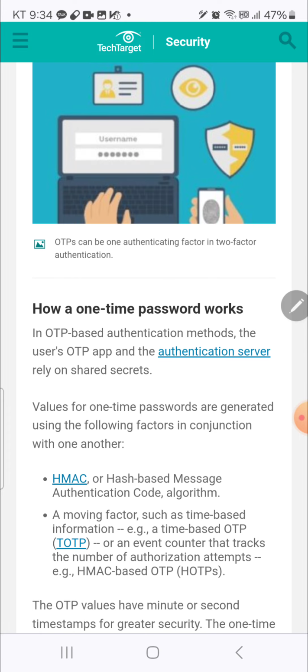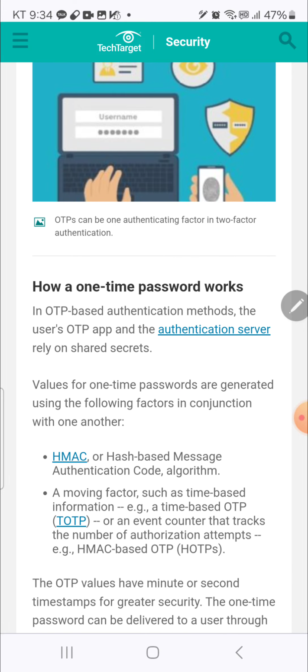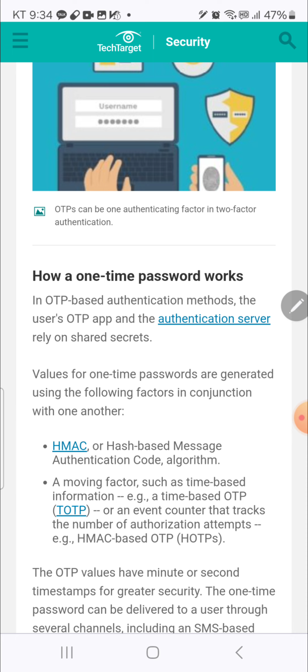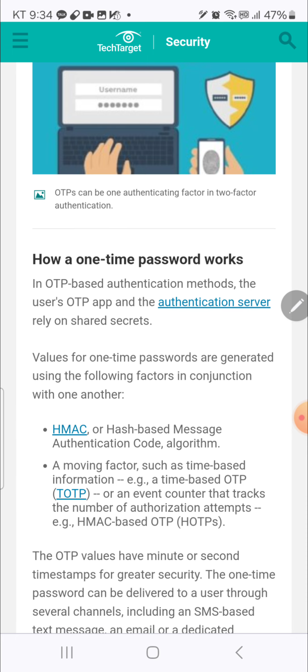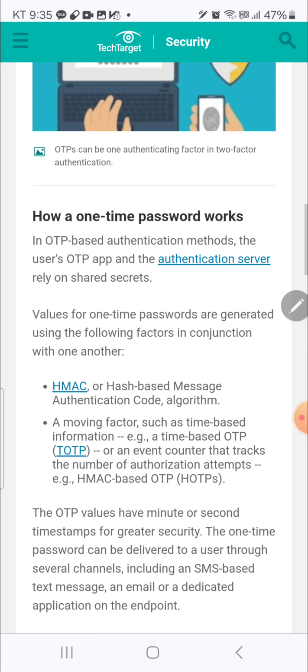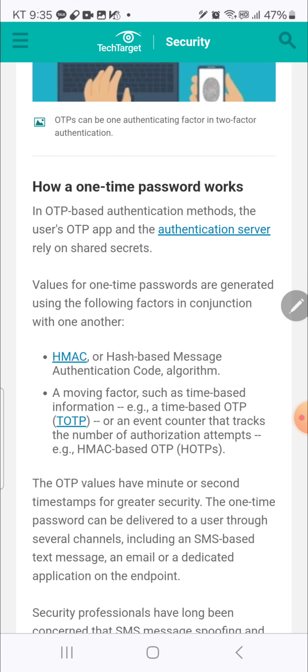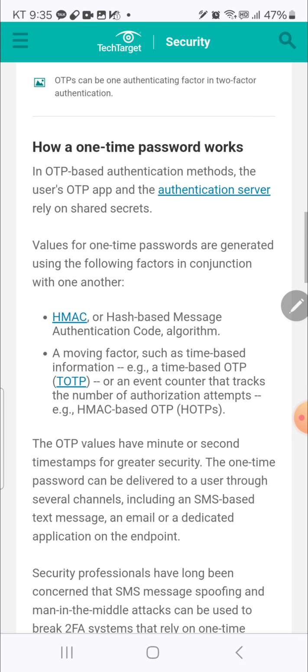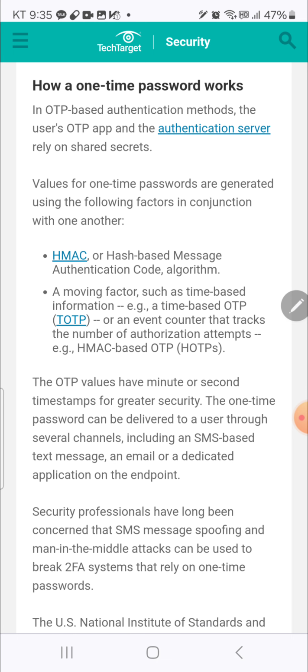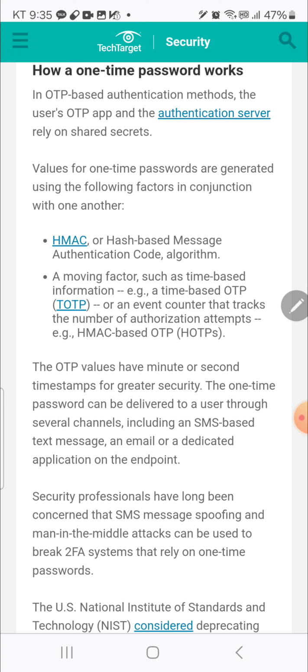How one-time password works. In OTP-based authentication methods, a user's OTP app and the authentication server rely on shared secrets. Values for one-time passwords are generated using the following factors in conjunction with one another. HMAC, or hash-based message authentication code algorithm.